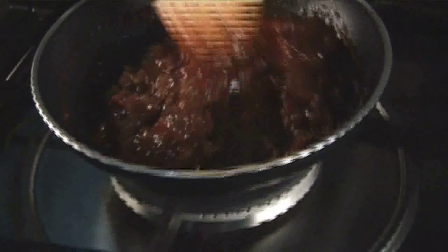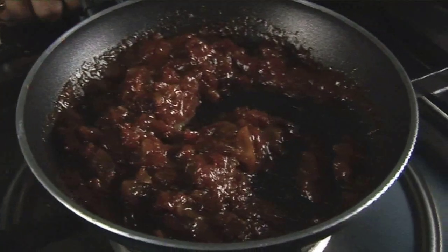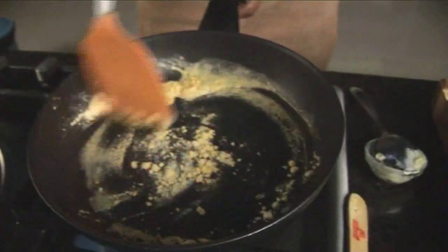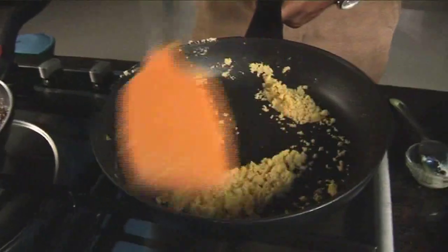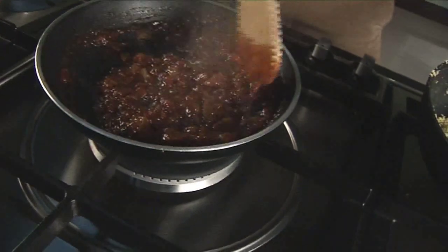Just give it a quick stir and simmer it until it is reduced and soft. Now our ghee is hot, I'll take some gram flour and roast it until cooked and a nice aroma is emitted. Our besan or gram flour is nicely roasted, emitting a nice flavour. Let's switch off the gas. Let's have a look at the chutney with chopped grapes — it's reducing.